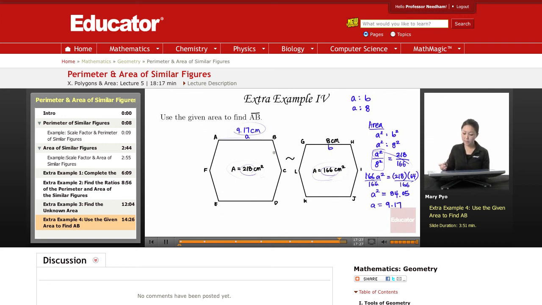Okay, so again, all I did was label this A and B. The scale factor is A to 8. To find the scale factor of the areas, you're going to do A squared to B squared, which is equal to 218 to 166. And then solve it for the A. Because that's what we labeled as our AB. And that's centimeters.